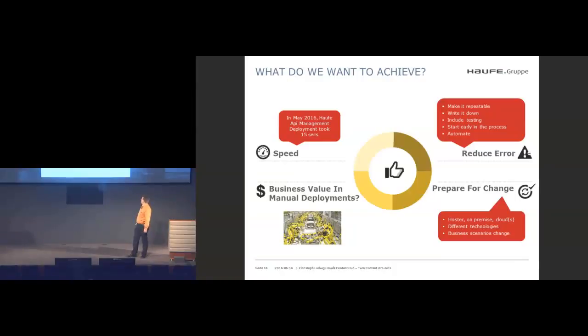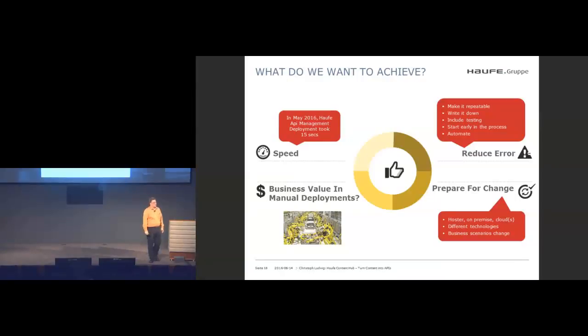And the last point, well, the only thing that we know is that our hosting environments will change. We used to have a large on-prem installation. We have quite a large number of installations out there at hosting providers. By now we have some in the cloud, but which cloud provider will probably change over time.